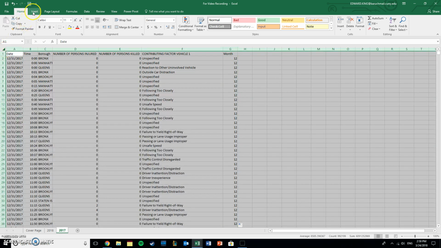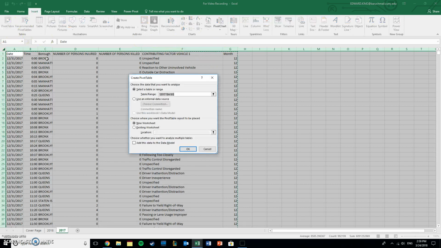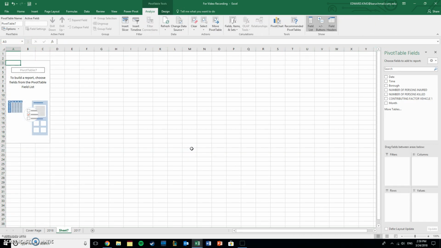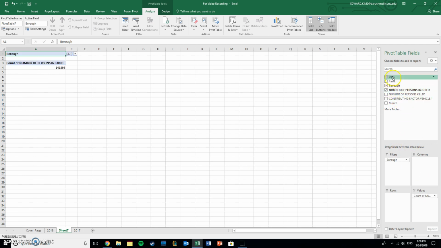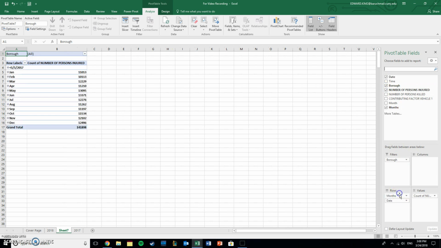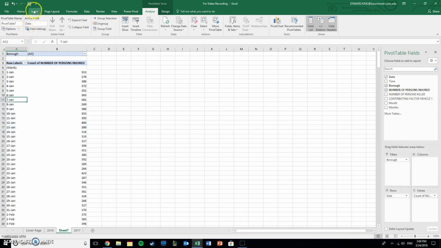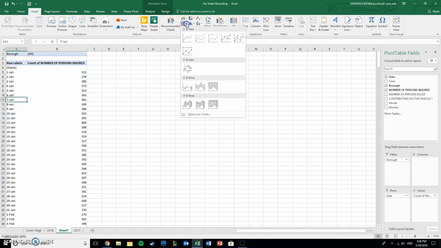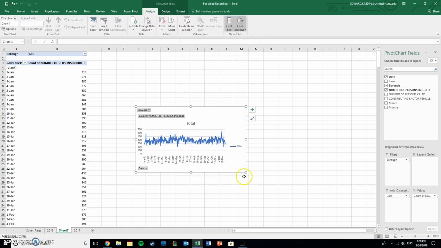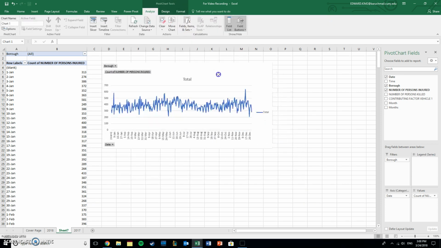We then select our data, insert pivot table, OK, put boroughs into filter, number of persons injured into values, and finally the date into rows. We will then insert our time series graph, insert, line, and the first option here, and make it a little bigger here.